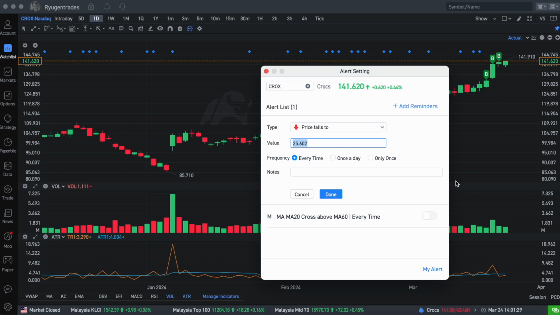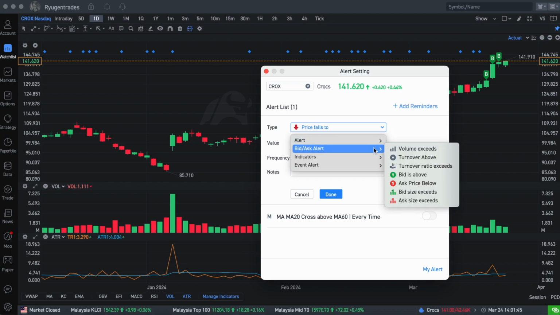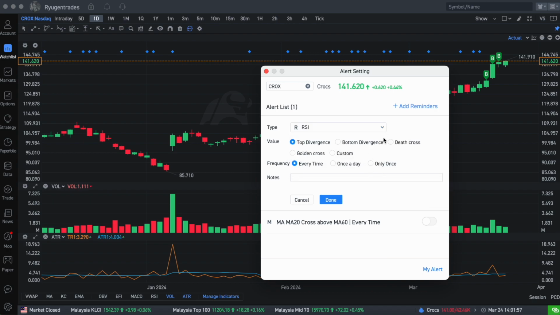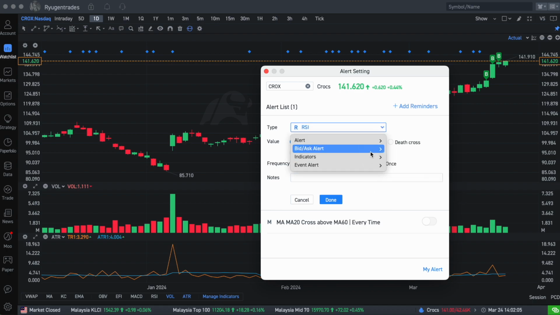Now this is very useful, especially if you have the mobile app as well, so it will trigger an alert on your phone. For the alert, you can set so many different options here. If the price rises to a certain price or falls to a certain price, or based on volume, turnover. So these are the various options available. You can play around with them, or even base it on indicators as well. So it will alert you if it hits some of these options. If you're familiar, then you can turn it on, or you can experiment under what condition they will trigger.